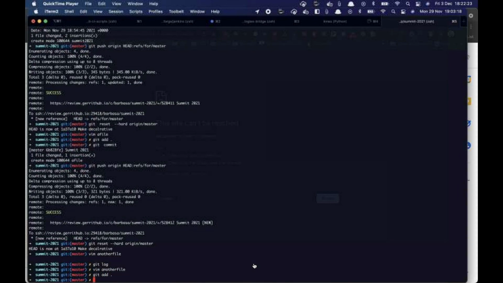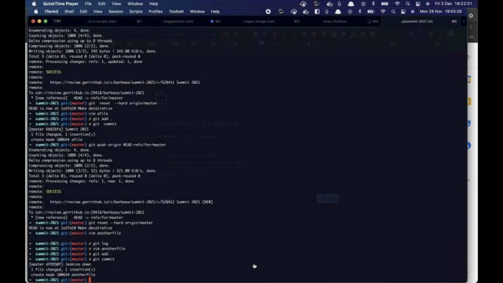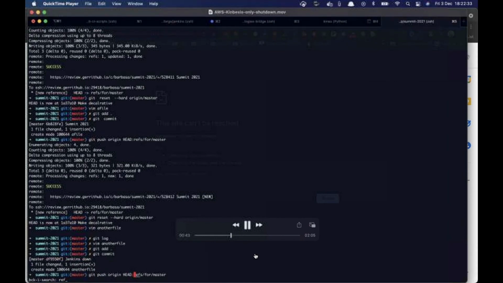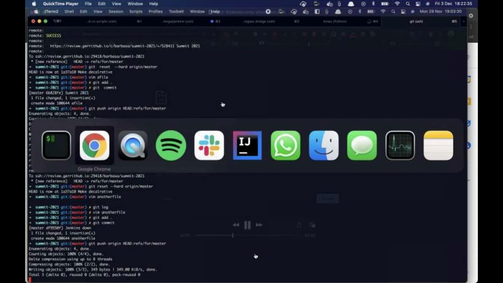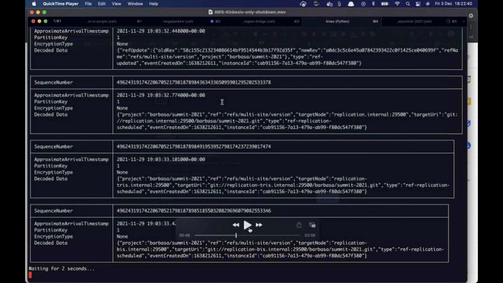That means our build is not going to get lost, even if Jenkins was down for maintenance or because of a problem with Jenkins. Now we push the change, and here you can see we are just listening to the Kinesis events. At the bottom, you should see my events just coming into Kinesis.